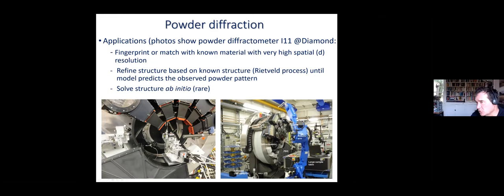Nowadays, we do all of this in an automated fashion by robots. So what we have here is a standard robot developed from the sort of robots you get in the car industry, but particularly tuned for our purposes. And beside the robot, there's a carousel which will hold hundreds of samples, each of these glass capillaries. And the robot's able to pick the capillary up sample by sample, change it very rapidly in the beam in a matter of seconds, precisely, rapidly, safely, because of course, robots don't mind being irradiated with x-rays up to a point. So there doesn't need to be any particular human intervention in this measurement.